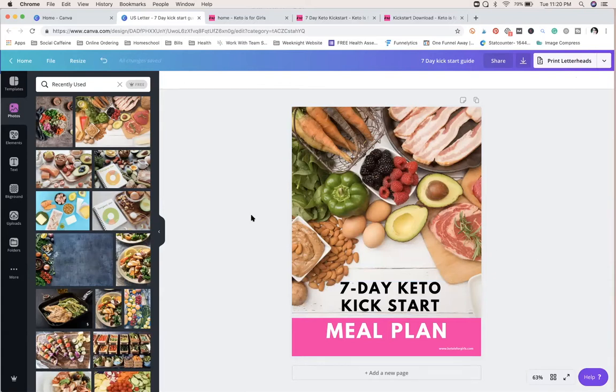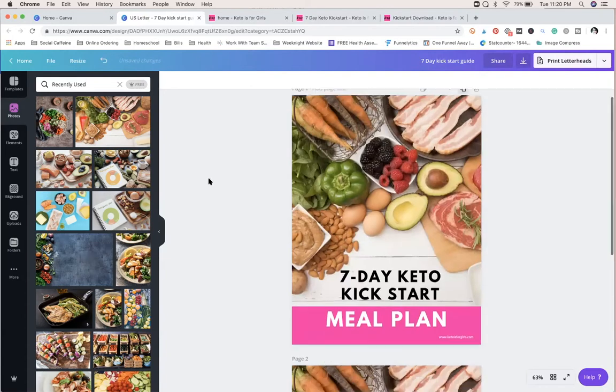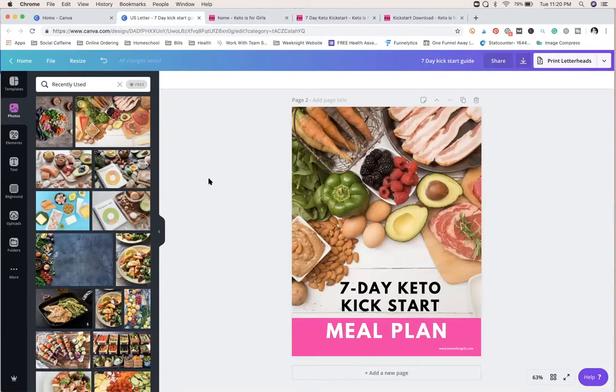So now what do I do? Because I have a cover, but I need to put the information in there, right? So I'm actually going to copy this page, all right? So now I have page 1 and page 2, and they look identical. Obviously, that's not going to work either. So let's go ahead and add the elements that we need for the next page.